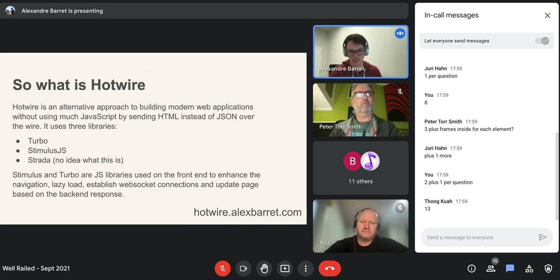But if you need more interactivity, you will need to use Stimulus as well. As for Strada, I'm not really sure what it is. It hadn't been released last time I checked. Stimulus and Turbo are just libraries used on the front end to enhance navigation, lazy load, establish a WebSocket connection, and update the page based on the backend response.